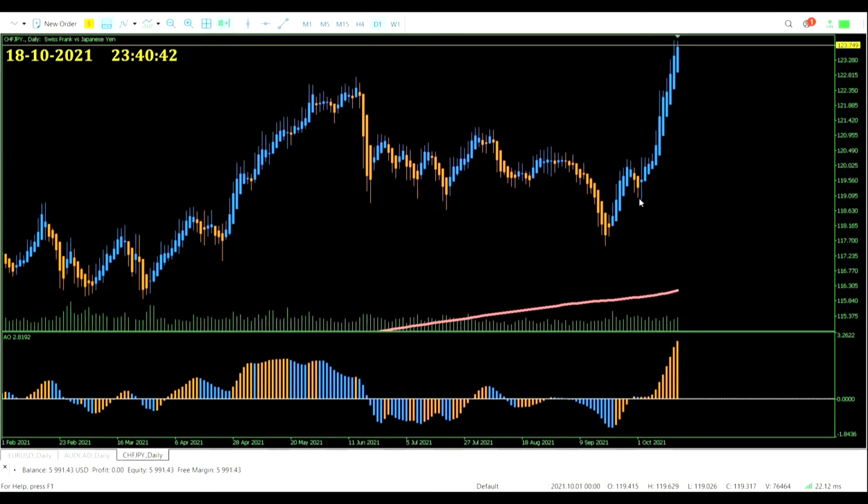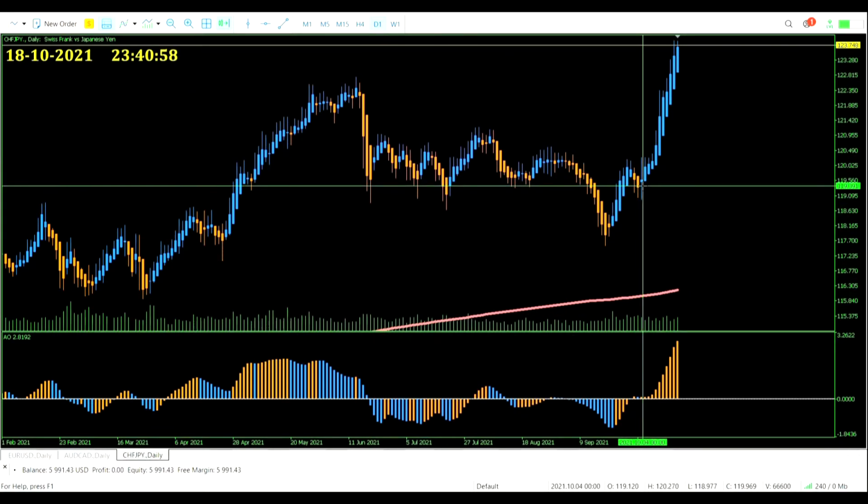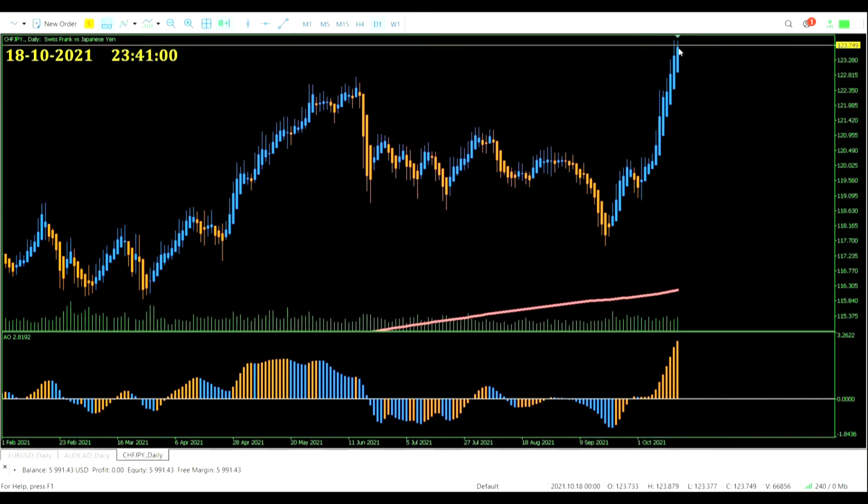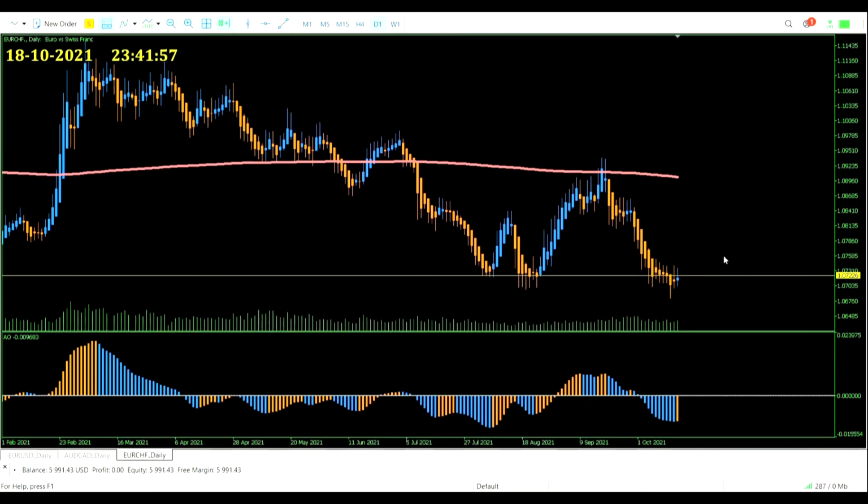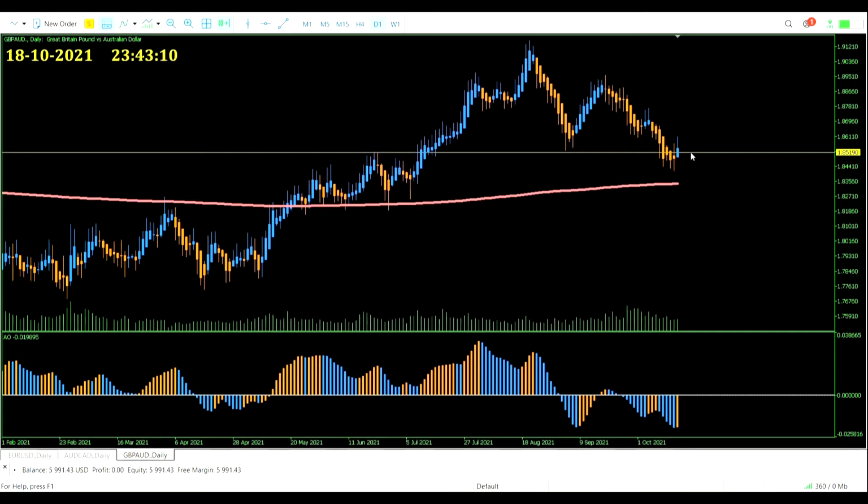On the Swiss franc Japanese yen pair, mostly just checking out this big buy run that's been going on, and this is one example of many currencies against the Japanese yen. We're seeing strong trends against them. Would have been good to be in on something like this. On the Euro Swiss franc, we're seeing the first blue candle, both of our filters giving us sell signals though, and that does mean we can watch for the formation of an orange one in the days to come, and that'll be a sell trade. Great British pound Australian dollar, first blue candle comes, price is above the moving average, but not the awesome oscillator, no signal for us.